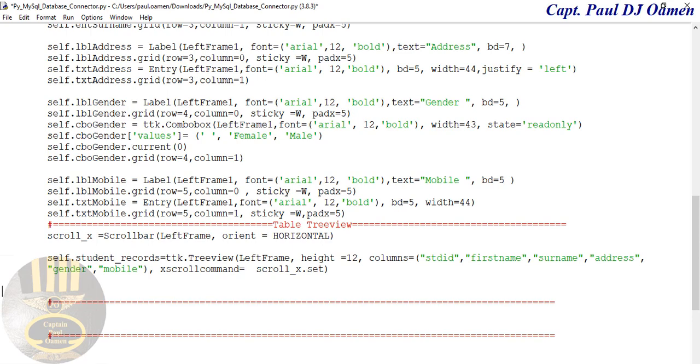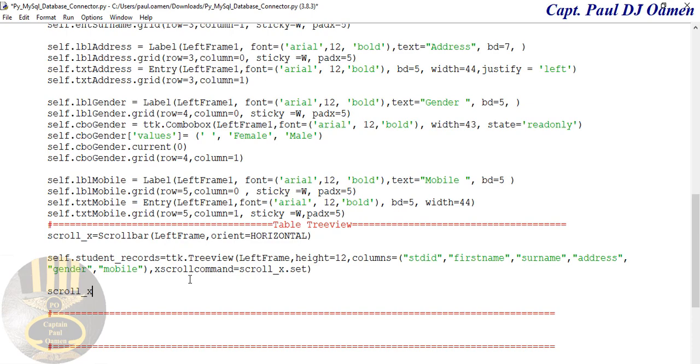Okay. Alright, let's round up this scroll bar. Come right down here, paste there, dot pack, and that will be side. That will be to the right.